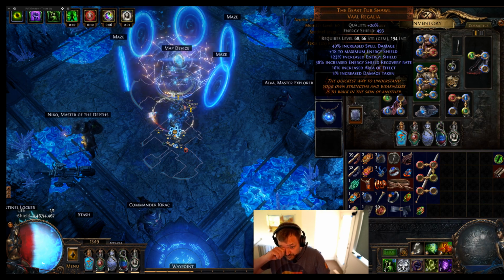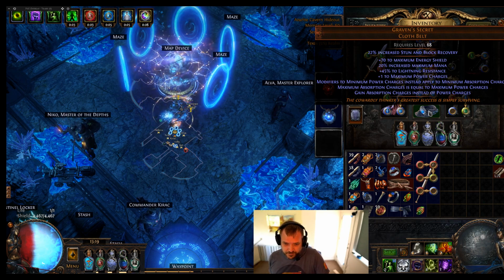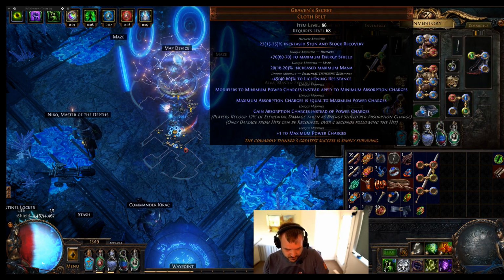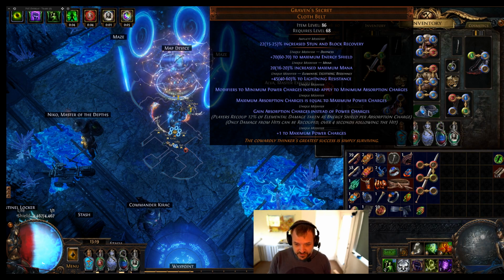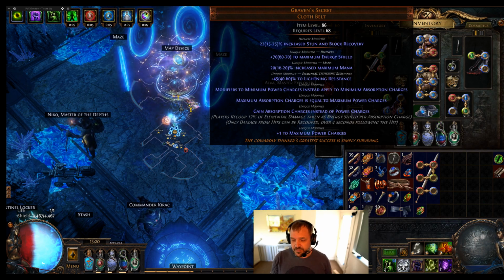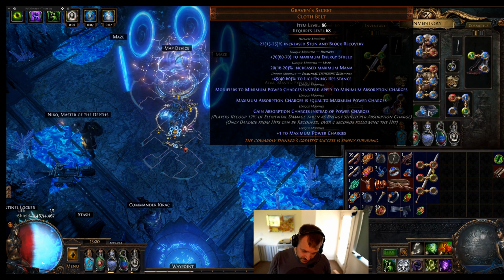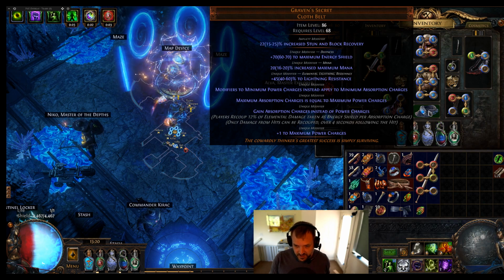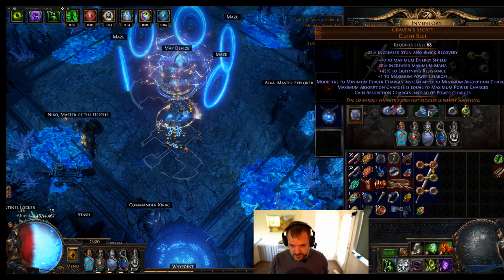Now, getting your recoup up for energy shield is very easy, because we have the Graven secret cloth belt. It turns your power charges into absorption charges, and your absorption charges, you have to hold Alt, give you 12% elemental damage taken as energy shield per absorption charge. So for all the elemental damage that you take, we get 12% per absorption charge. We have 9 of these max, I believe. So that means we can have a maximum of about 100% energy shield recoup for elemental damage. We of course can now apply our 40% increased recovery rate to this, which does work, which brings us to 140%. So that's these two items.